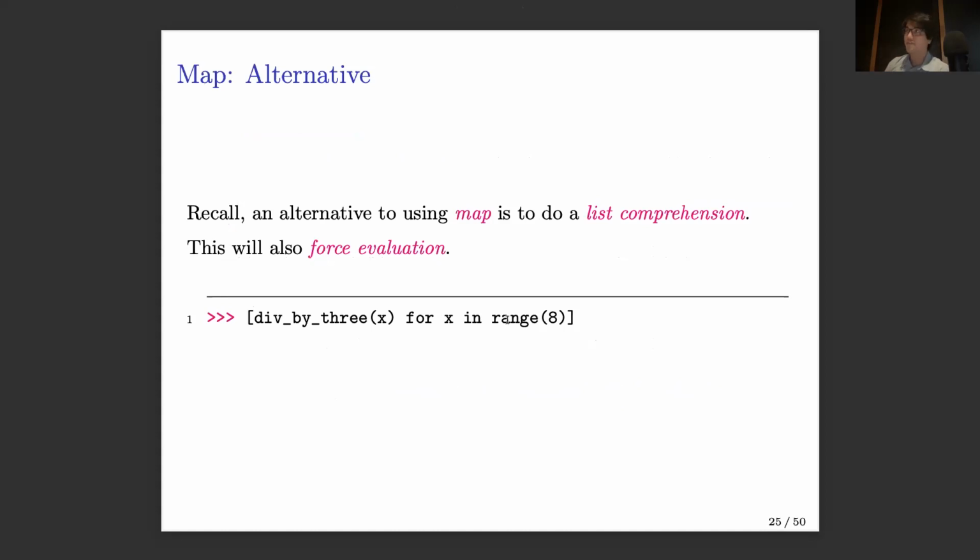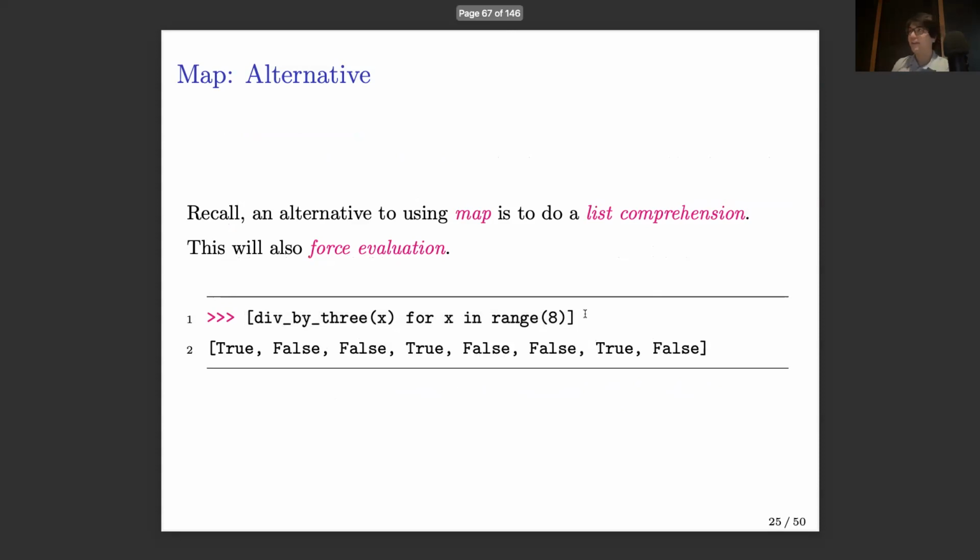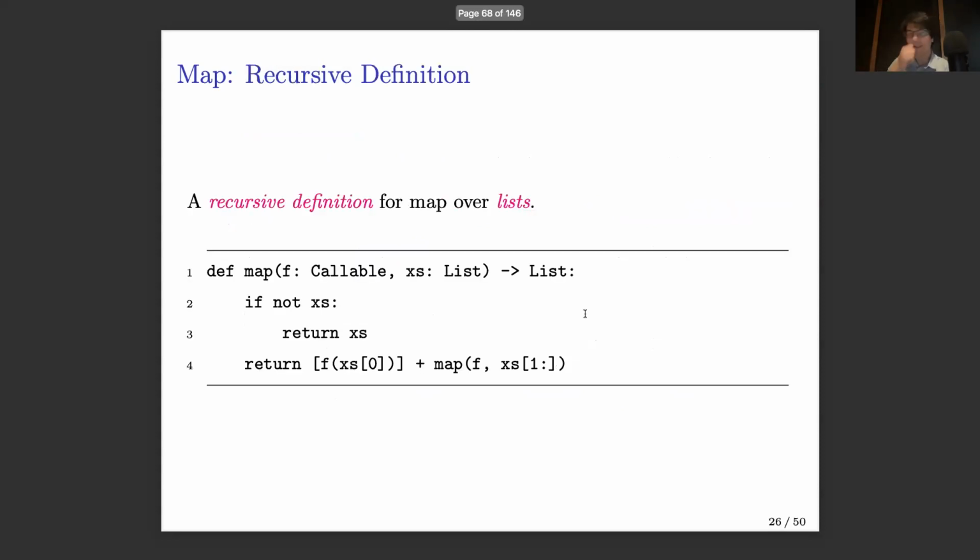Here's an alternative to map, right? So suppose now that we're dealing with lists. And lists have to be finite. We have no concept of an infinite list in Python. That would be a stream. Okay, so it's very typical to see this rather than a map if you're actually working over a list. So I can say divisible by 3, x for x in range 8, and that gives you something like that. Right? So for finite lists, you can do this.